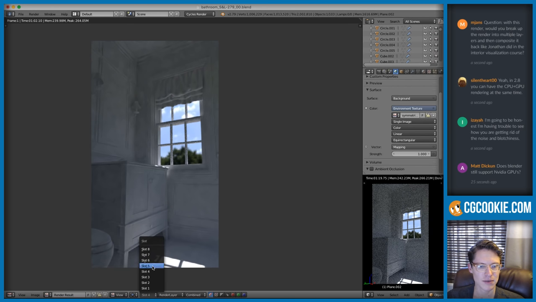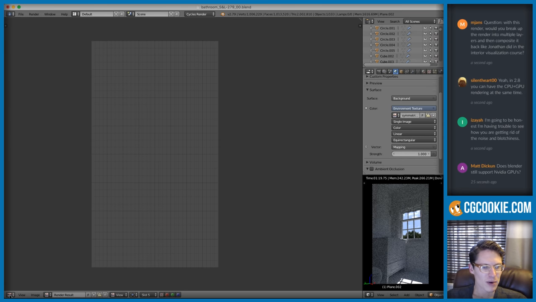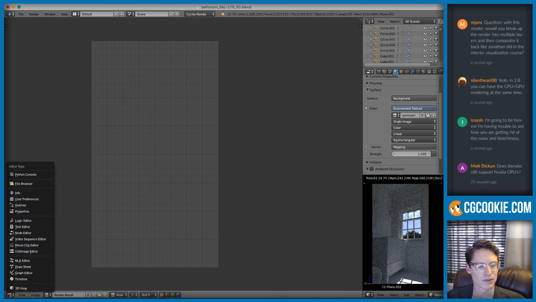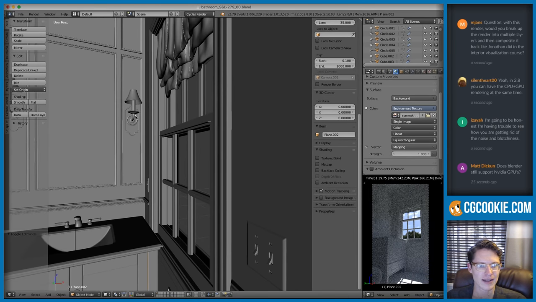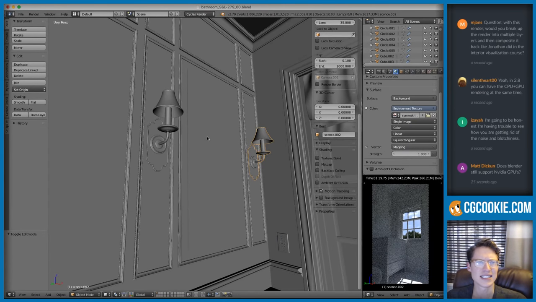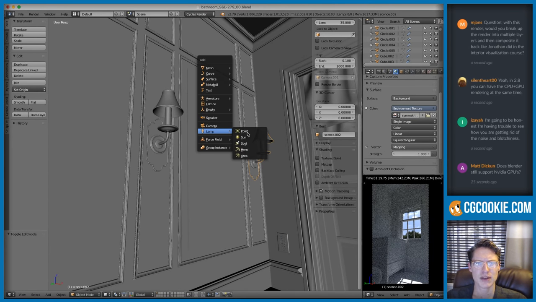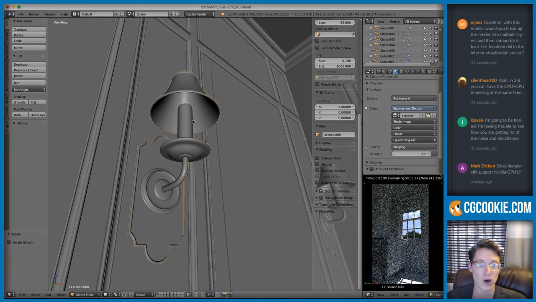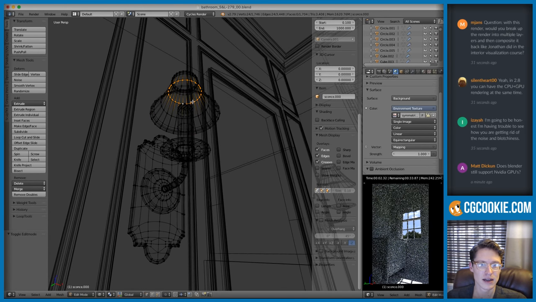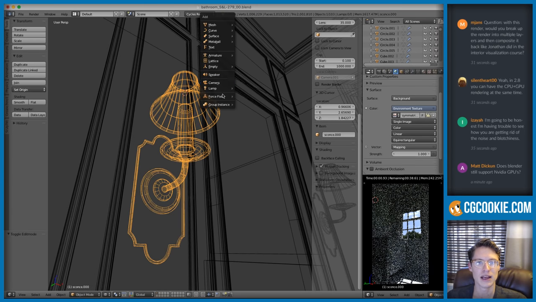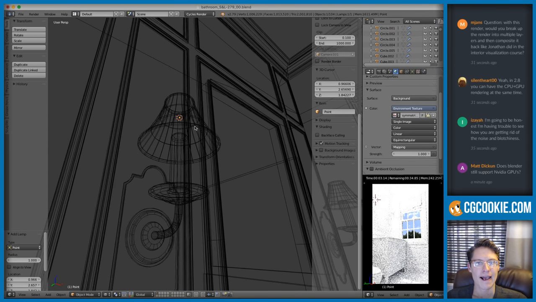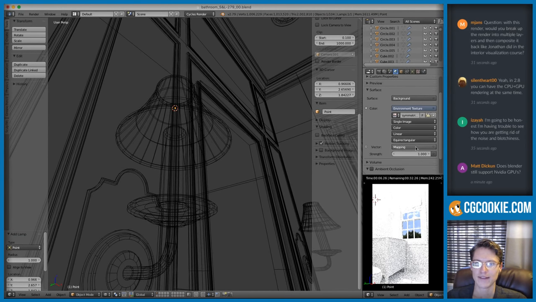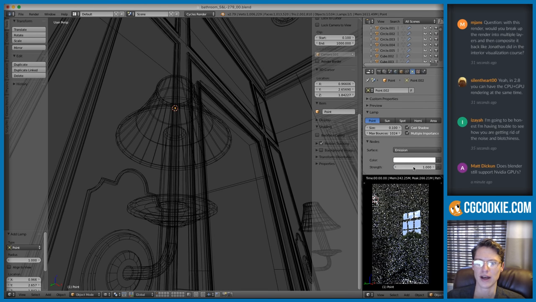All right, so on to slot number 5. Let us add a couple more lights into the scene, because I do want to add these little lamps. They're fun to add. These little sconces, I think, is what they're called. Shift A, lamp. Let's go with a point light. Let me delete the point light. I'm going to place my cursor where I want the point light. Shift S, cursor to selected. Now add a point light. All right, that is super bright. That's the world, not the lamp. Let's go down to 1. That's just way too strong.